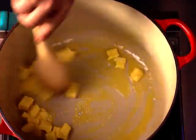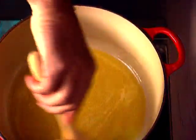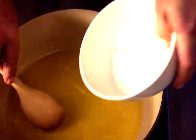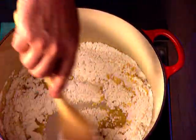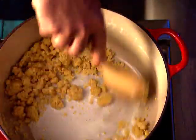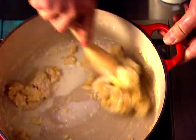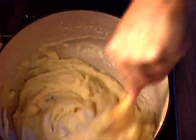First, into a large saucepan goes some butter, about 100 grams of butter, and I prefer a good unsalted butter for its flavour. Plain flour is then stirred in, about 150 grams, and when mixed, I stir in milk, a little at a time, stirring constantly. This cooks into a thick white sauce. Well, it's actually almost a paste.